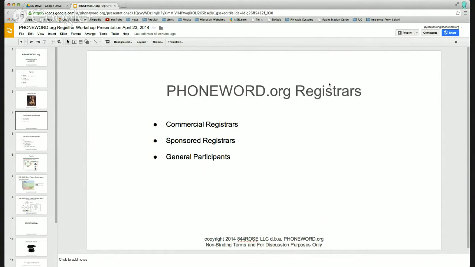We are asking the sponsored registrars to participate at some level in terms of the technical contributions to the overall initiative.